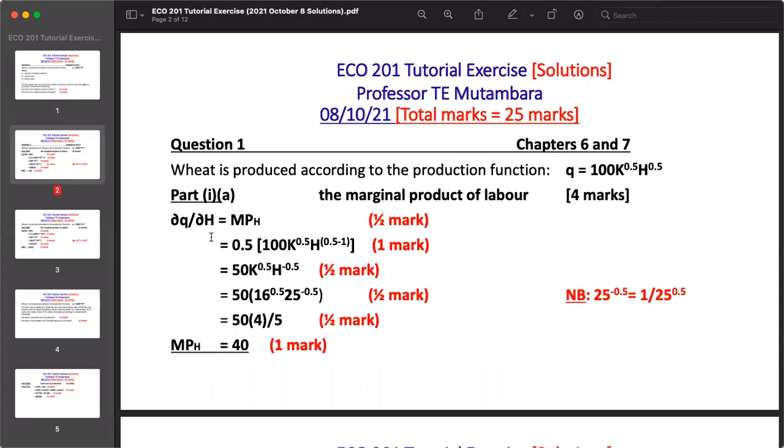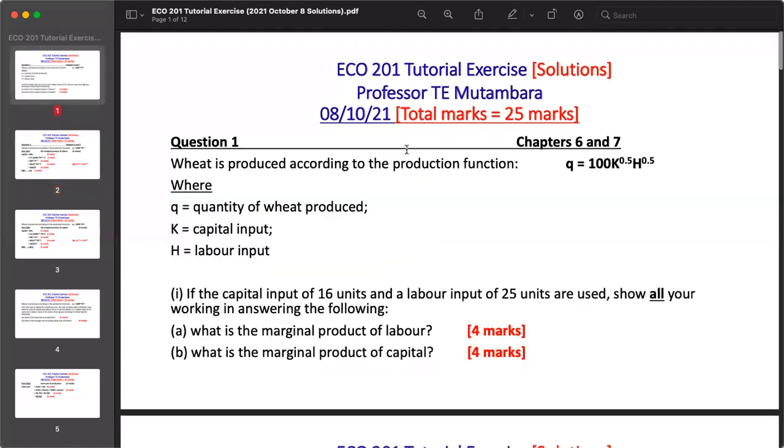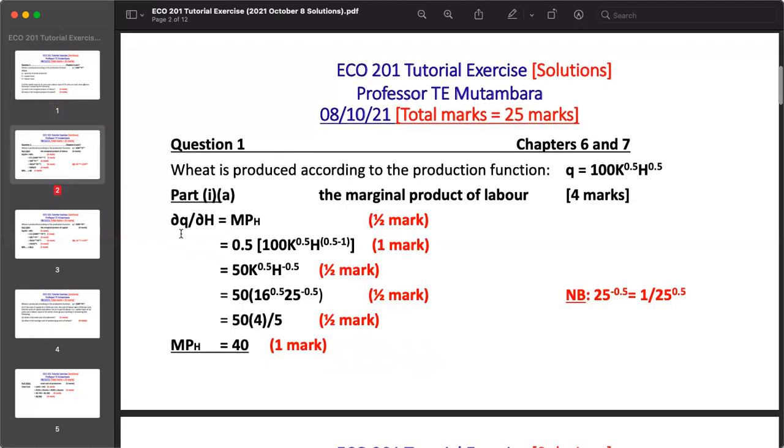You should know this formula and find the marginal product of labor. So this is for 4 marks. This is your production function. Remember that you're making use of these, and the focus is on labor, so 25 units. So how you do this, you have to differentiate this formula, the production function. You take 0.5 of labor, you multiply it by the 100. Capital stays as K to the 0.5, and then here you have to minus 1. So it's your standard calculus principles.